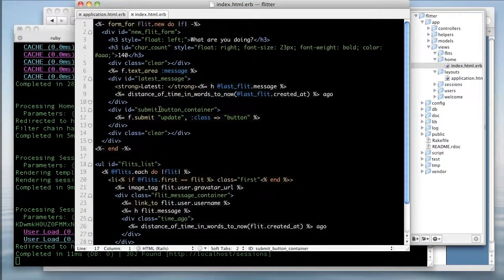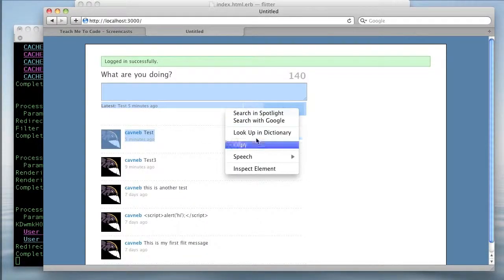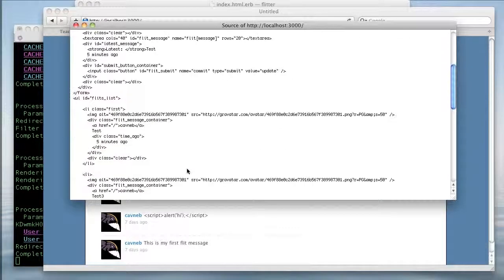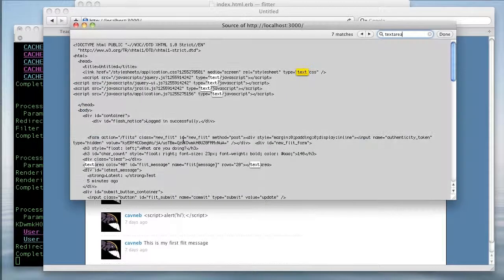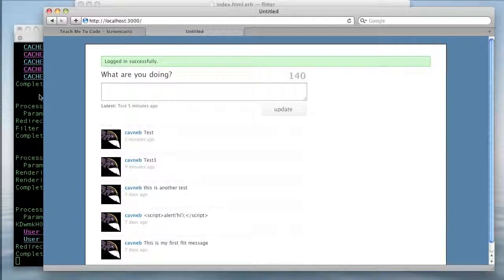Okay, and then on our text area, the name is message, and let's see if it actually gave it an ID. Let's see here. View source. Let's do a search for text area, and then here we go. Our ID is flit message.